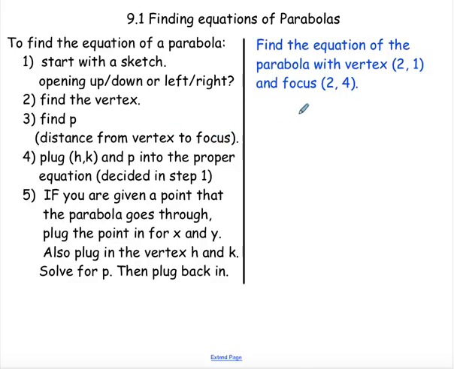Okay, so now we're going to go the other direction. Now we're going to come up with the equation. And I always start with a sketch. You need to pay attention to whether it's opening up, down, or left, right, because that's going to determine which formula to use. The vertex is important because that's your (h, k), and p is important because that's part of the formula. So always start with a sketch.